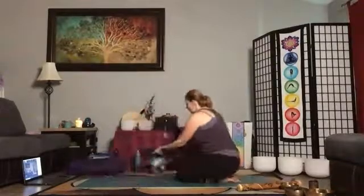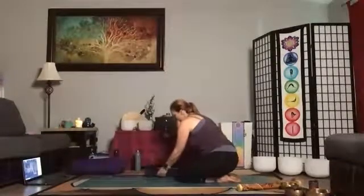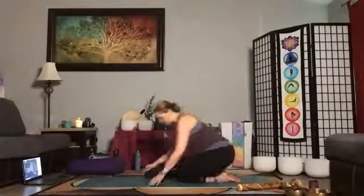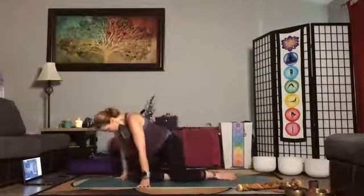I'm going to invite you to come seated. So I like to use a blanket underneath my hips because it allows my hips to rise a little bit higher, and then it takes some of the pressure off of my low back because it allows my hips to rotate back and my spine to lift up. So I'm going to take this folded blanket to rest my hips on the edge of. But we're all going to come into an easy seated position.